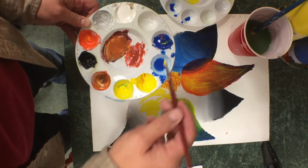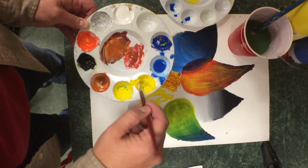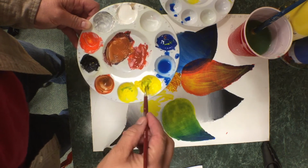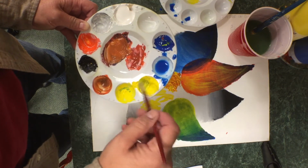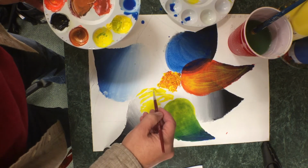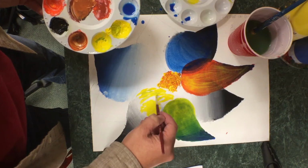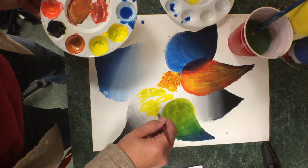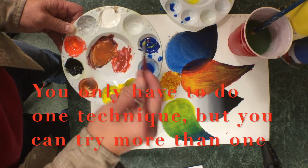Then you add in another color. So I'm going to introduce a yellow-green. So I'm just going to mix it. You don't have to get a green. You can mix it. All right, now what I'm going to do is do the same technique, but let some of the yellow show through. So I'm going to keep going over that. So I'll do that there, and then I do the same thing with the dabs. But again, you want some of that color, and as it's wet, it mixes. And then I'm going to add another color.